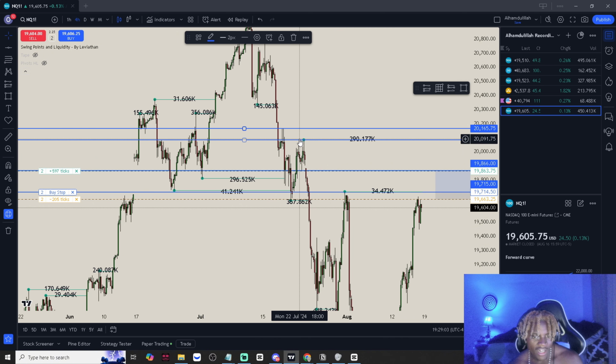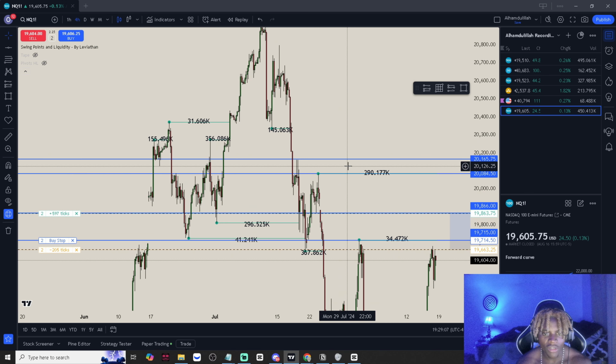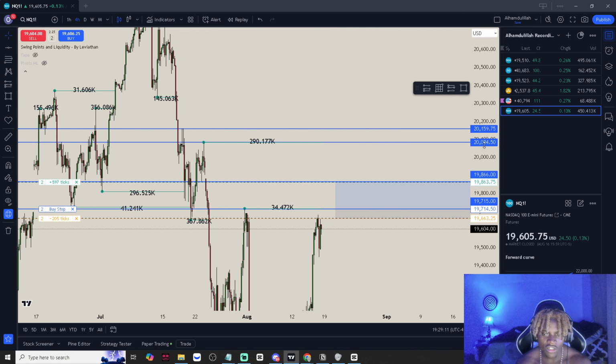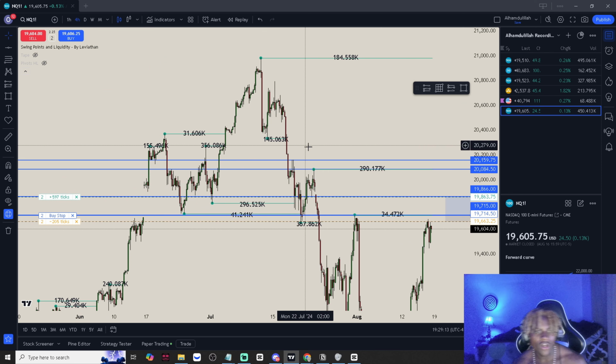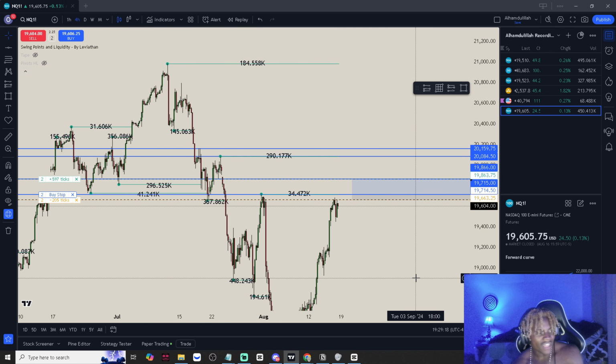So as you guys can see here, I do have this bullish point here as well. So I know if price were to finally break through this, then we should get a bullish continuation back up to the highs. And then if price decides to fall back down, we would play vice versa back down into the lows. So yeah, guys, that's going to be it.